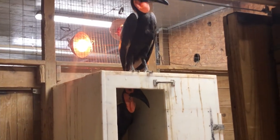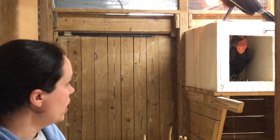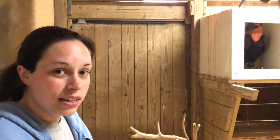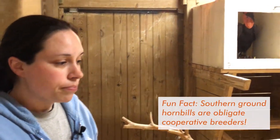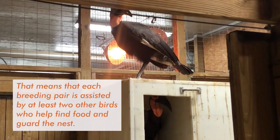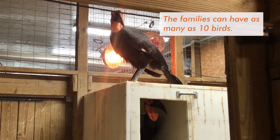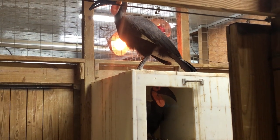When you talk about a nest box, what is that? These guys are actually what are called cavity nesters. In the wild, they will nest back in holes in trees. So what we've done is tried to emulate that — we've built a box where they can actually go in and nest in privacy, because they're too big to nest in branches like a lot of birds do. If they didn't have a proper nest box, they probably wouldn't breed successfully. So that's the first step of having a breeding pair.